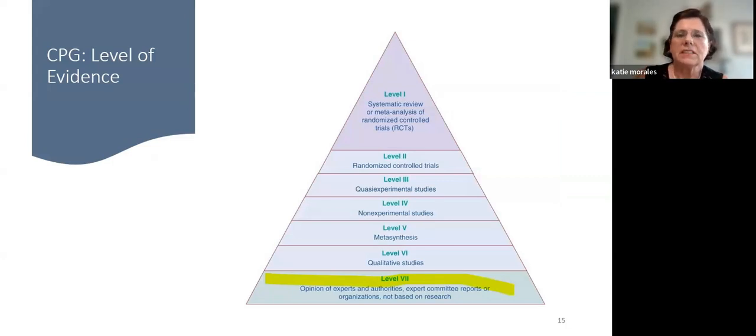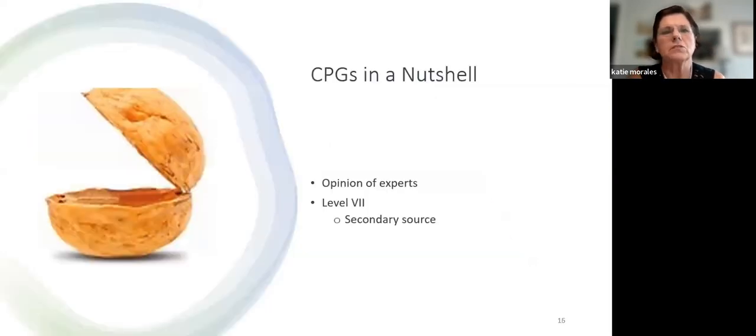When we look at level of evidence, this is the criteria we use for our class, and this is from LoBiondo-Wood and Haber's nursing research book. And you can see clinical practice guidelines are down here at the bottom. They're level 7. And this gives us an opportunity to discuss why it is so low, and it's because it's secondary data. This is not original research. This is something somebody else did for us and amassed.